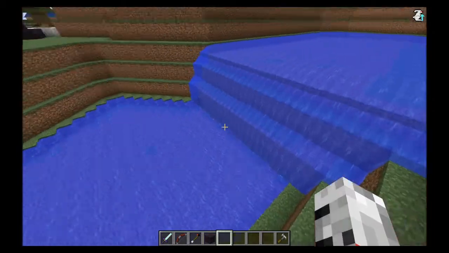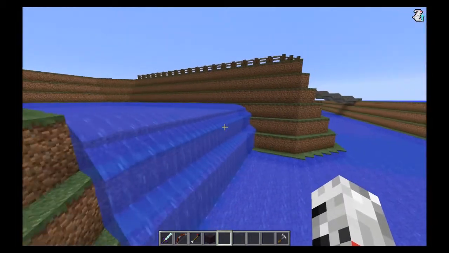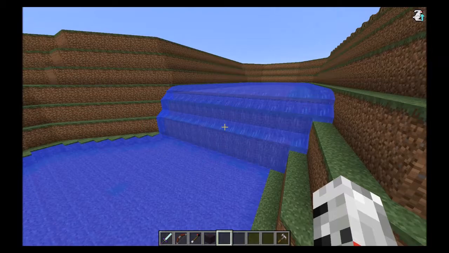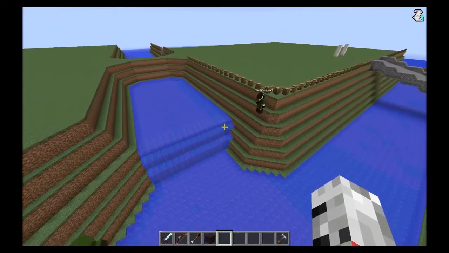decided to do a waterfall to transition from this higher terrain to here. It's not really in the game, but I'm really happy with how it came out. What do you guys think? I love it for the simple fact it's different. It wasn't the same as the other river. It gave it another perspective. It kind of changed the aspect of the map.